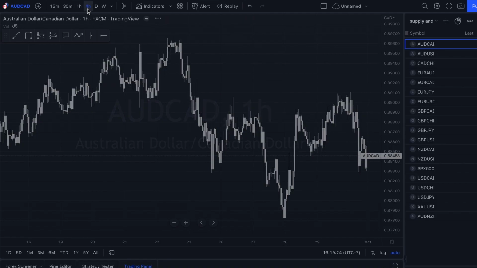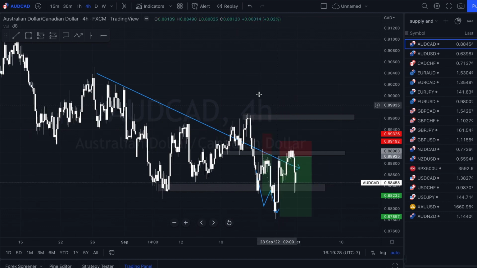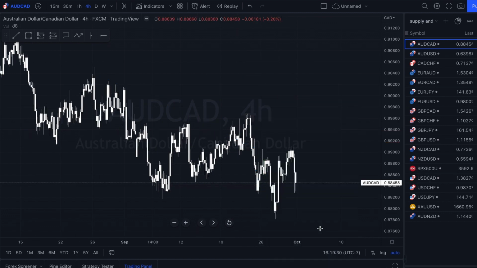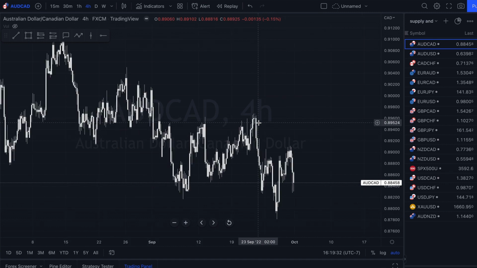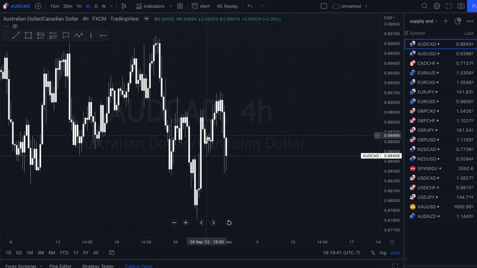You always start your analysis on the 4 hour. This is the trades I took last week. If you guys were in the Discord or Telegram, you can see it. But let me just reset these bad boys. So you zoom out 4 hour, and you can clearly see it's going downhill. Right? You found the trend. Good job. Next up, you draw your most recent levels.